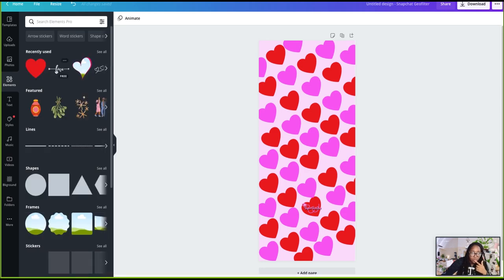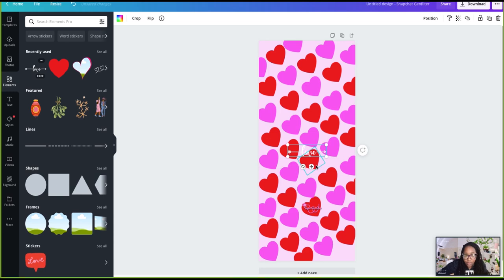Okay, I'm gonna use this one. This love sign is what I was talking about. But things like this, y'all gotta be careful though, because things like this might be trademarked by Canva. So you have to see what isn't and what is trademarked. You gotta play with it. But I'm gonna put the love sign here. Or should I put it in the center? Let's see how it looks here. Can you stop tilting? So I'm gonna put it here. I'm gonna put it on each alternating row.